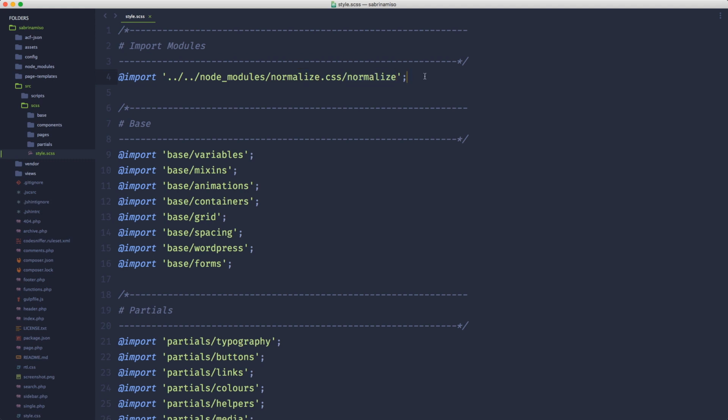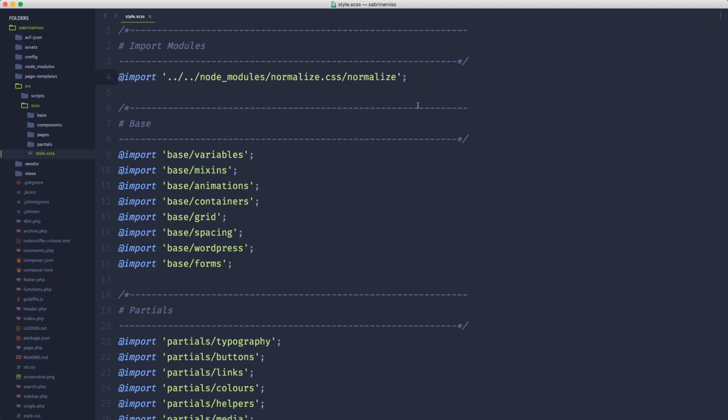The normalize.css is kind of like a universal style sheet that you should use every time to avoid all those shenanigans coming from a default browser. For example, like the default style that Internet Explorer or Microsoft Edge applies to your web page, like the margin and padding of the body, the margin and padding or the line height of a specific link or a specific table, or how every browser renders in a different way the form, the inputs, the buttons, and all those kind of stuff.